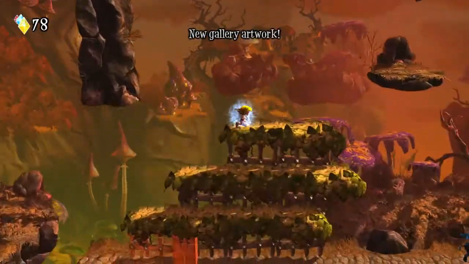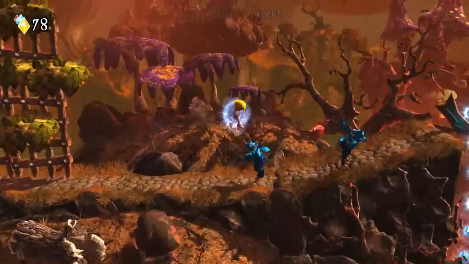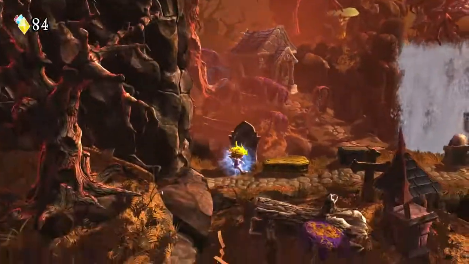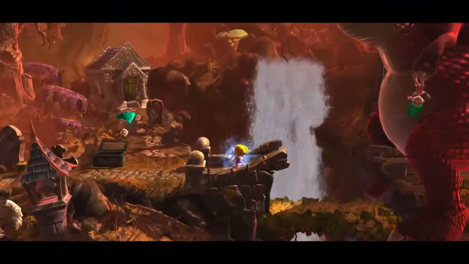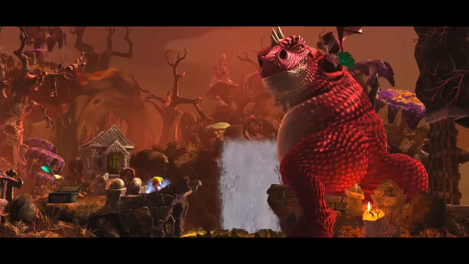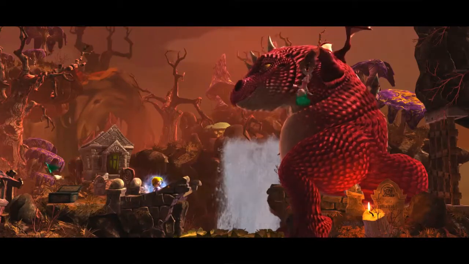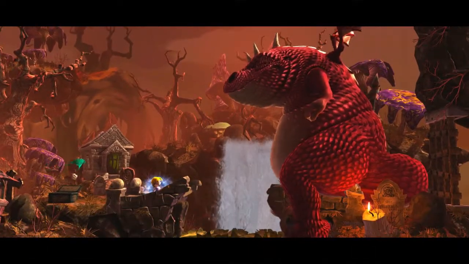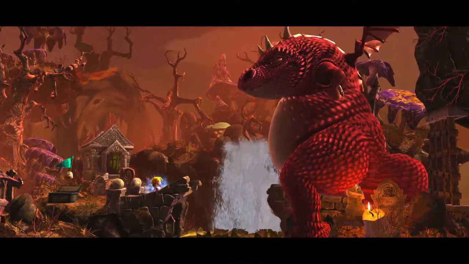New gallery artwork. I'm gonna jump on your head. Horns mean nothing in the face of my Nike tennis shoes. Hey! That's my sister. This artwork actually reminds me a lot of Trine. Not really as pretty as Trine, but still very good.